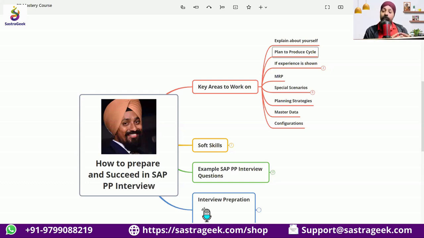But in different projects, I have seen that different tools can be used for the forecasting. Let's say in one project IBP was used, in one project APO was used, in one project Kinaxis was used to generate those forecasts and feed them into the SAP system, where planned independent requirements were created for the further planning. So these planned independent requirements help me understand how much of the requirement is there.